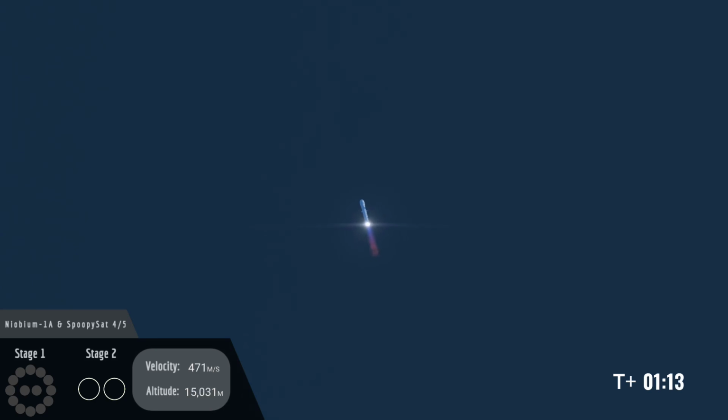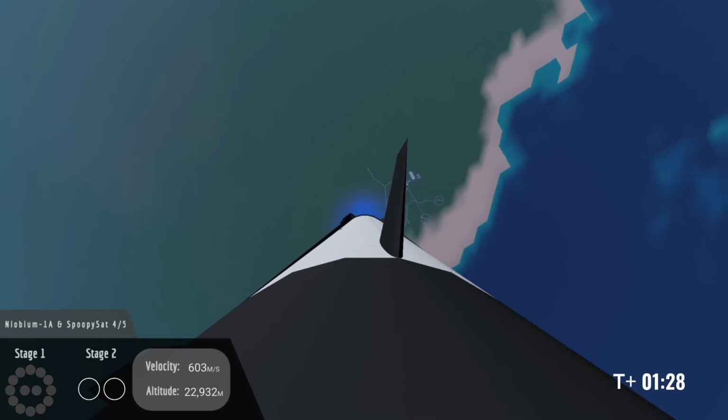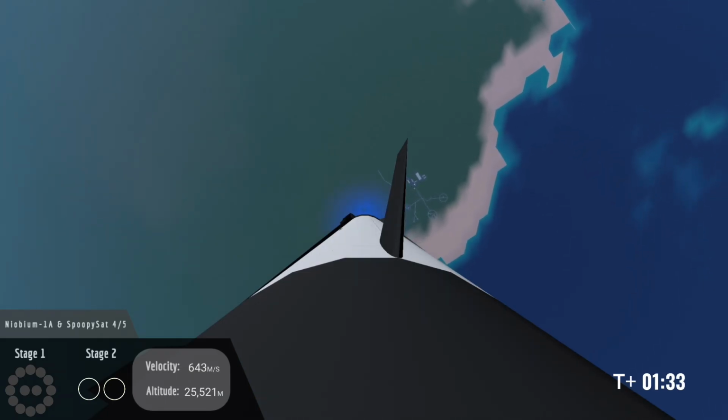In just over a minute from now, we should see a series of events happen rapidly. We'll see the shutdown of all the ELS engines on the first stage, separation of the second stage followed by ignition. After this, the booster will flip over and relight six of its engines and perform a boost back burn, putting it on path with our landing zone just south of the launch pad.